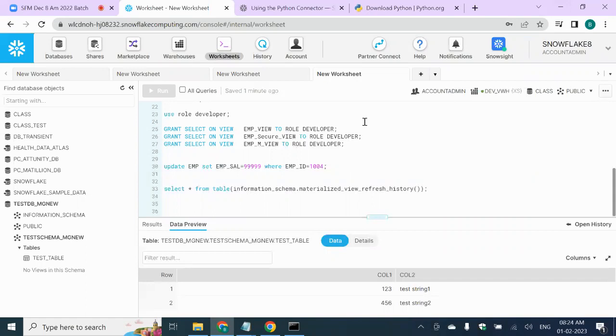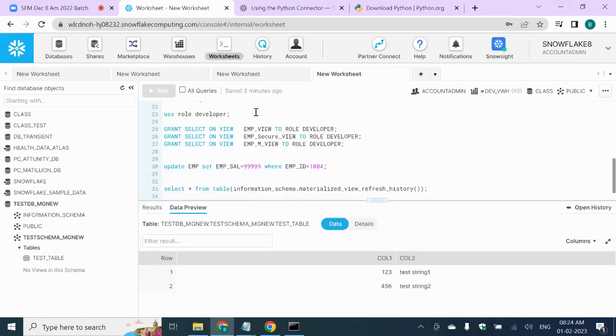Coming to this one, with this we have a place called Snowsight. If you observe in some of your systems, when you created your trial account, it directly routes to Snowsight, right?